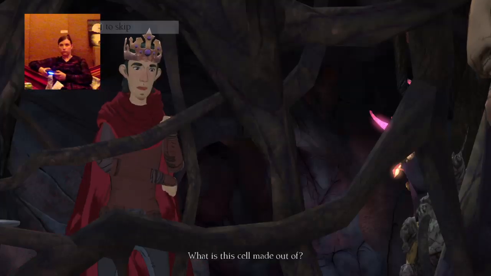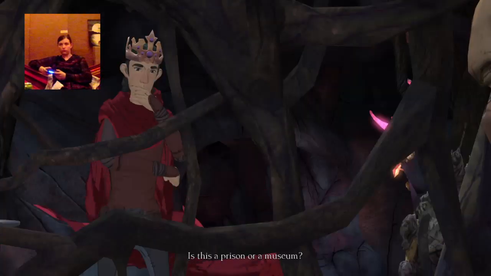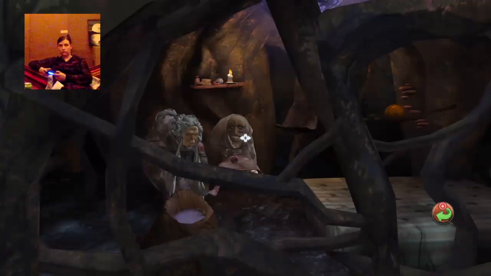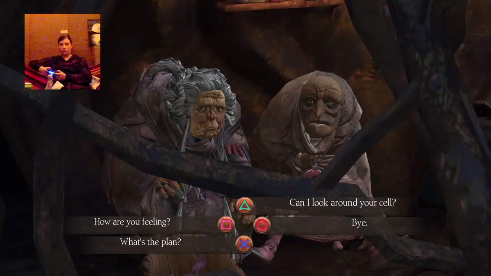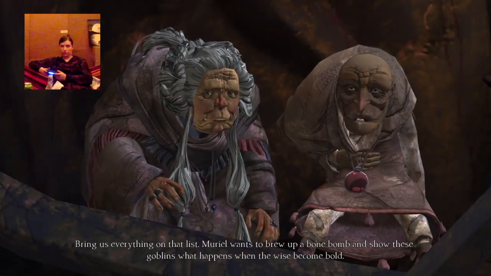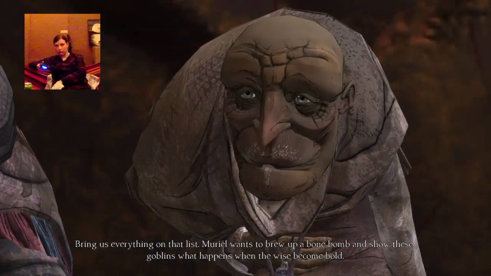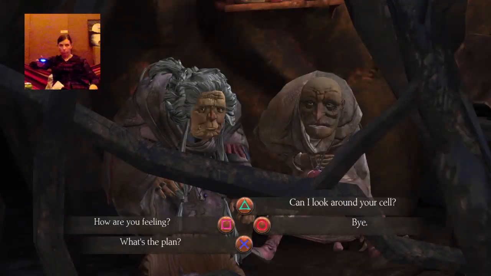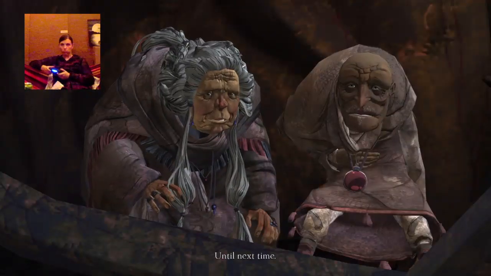What is this cell made out of? Looks... Is this a prison or a museum? Someone needs to have an intervention. What's the plan? Bring us everything on that list. Muriel wants to brew up a bone bomb and show these goblins what happens when the wise become bold. Till next time. Until next time.